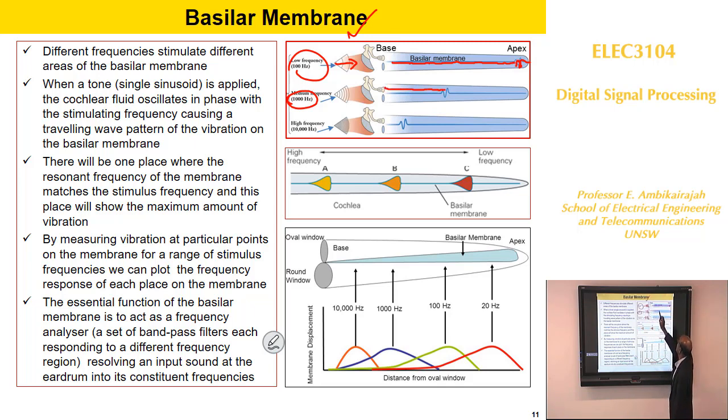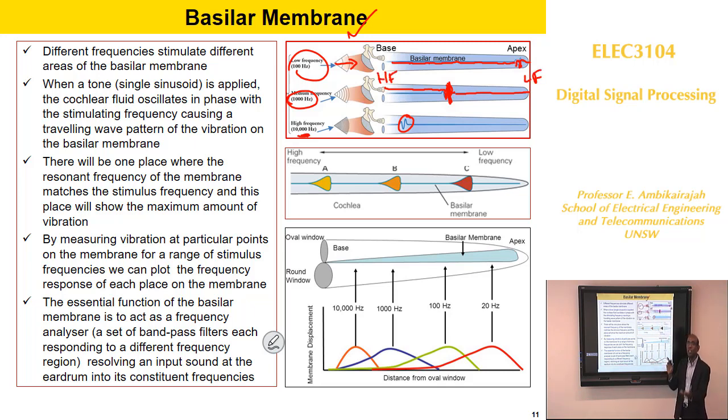Then I give 1 kilohertz, it's somewhere in the middle, so the wave travels here, and wherever it's 1 kilohertz, it oscillates, and it doesn't travel any further because when it's resonating, all the energy is taken out from there and doesn't travel any further. And when you give 10 kilohertz, it's closer here. This is 20 kilohertz, so it resonates there. So the low frequencies are at this end and high frequencies at this end.